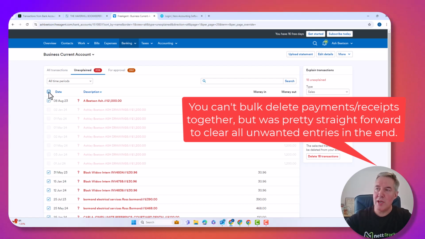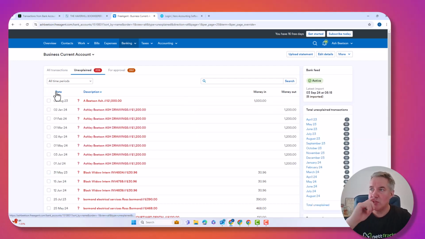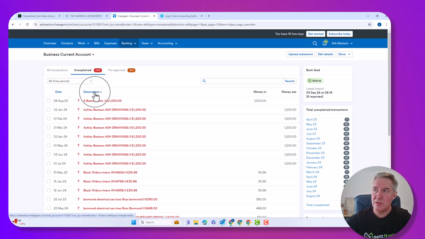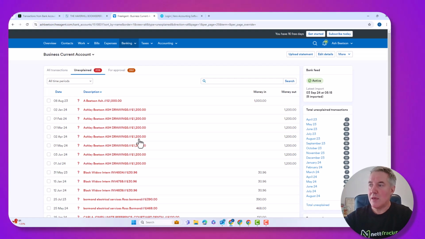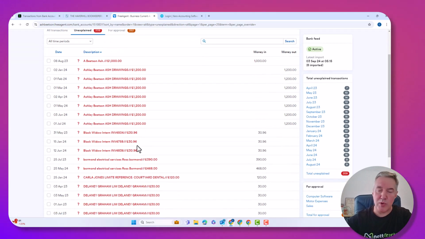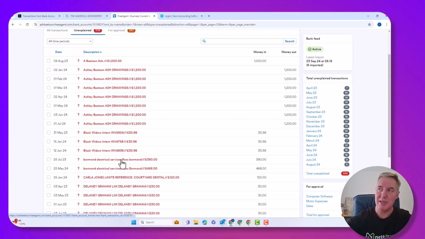Now, what you can do on here, which I couldn't do in Zoho, is sort by description as well as date, which is quite handy because that's what I want to do. We'll look at matching first because I want to do a match, I want to do an add, ideally a split, and look at the rules as well if I can. In here I've put in a few invoices. One thing I couldn't do in FreeAgent is import a load of invoices. I didn't see that option.